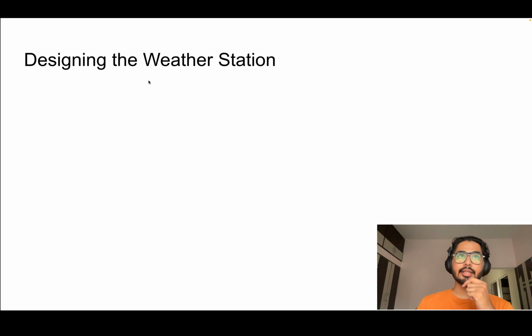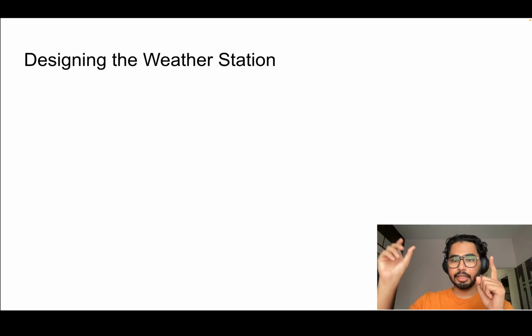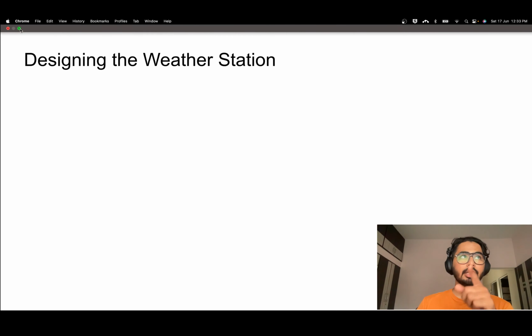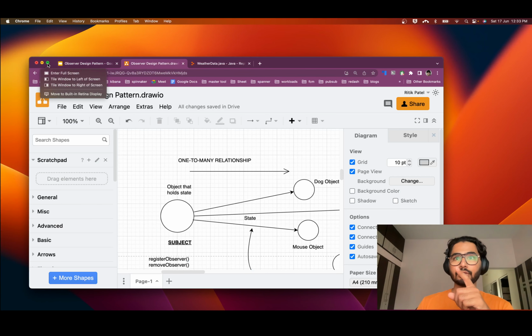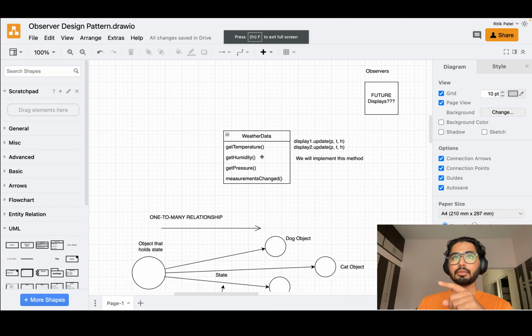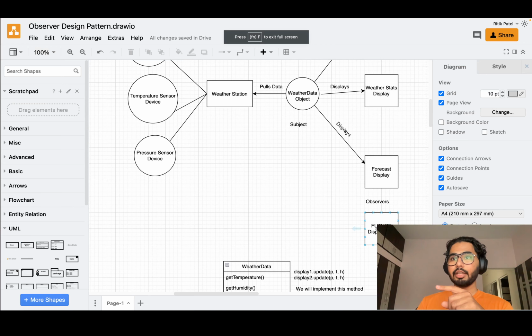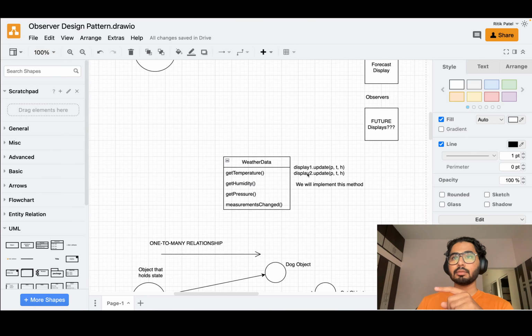Now let's design the weather station, where we needed to update the displays of the three: current display, forecast display, and also any other future display that comes in.